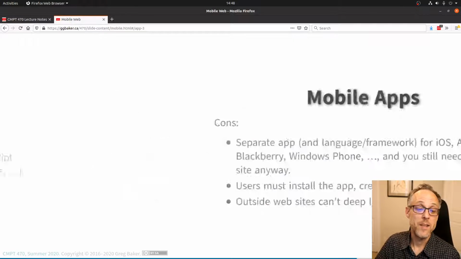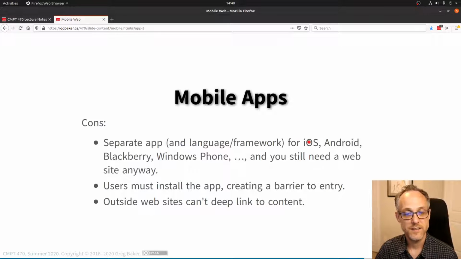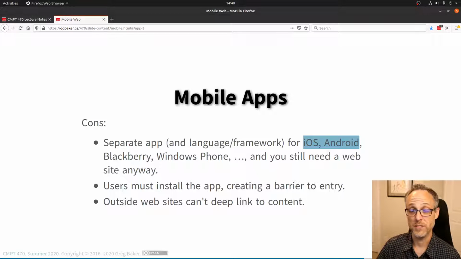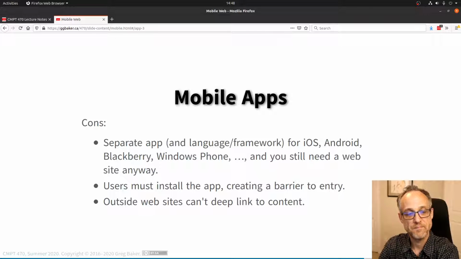I have some. But you then have these problems, and especially, I need at least 2 versions of my app. Admittedly, maybe you're not going to write the Windows Phone or BlackBerry version of your app. I'll admit that. You're sad to see BlackBerry go. They're a good Canadian company, but I don't think BlackBerry OS is something you're worrying about, probably. It does mean that users have to install the thing.